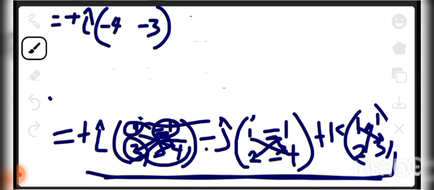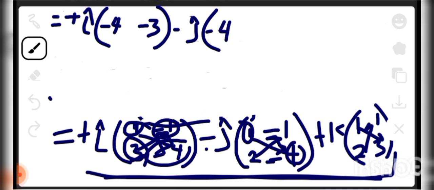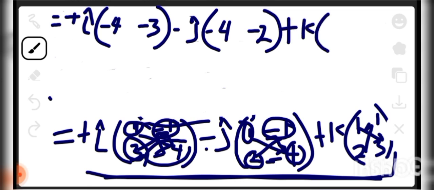Now let's pick this next one, minus j. Then 1 times 4. This one is still minus 4. Look at the minus here. It's minus 4. 1 times minus 4, that's minus 4. Then 2 times minus 1, I'm going to have minus 2. Then close. Then plus k. 1 times 3, that is 3. 2 times 1, that is 2.